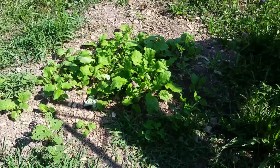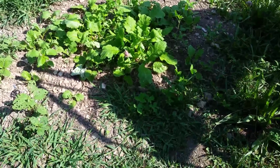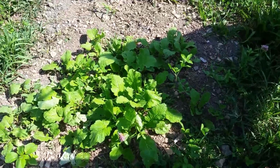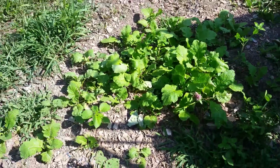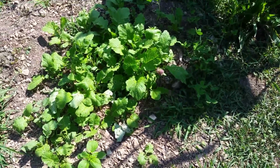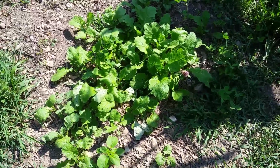As for the actual turnips, I'm going to have to get in here and take some of them out, make this more into a row instead of a big old cluster of them. And the reason why I call these actual turnips is because they focus more on the root than they do the green that comes up on top.